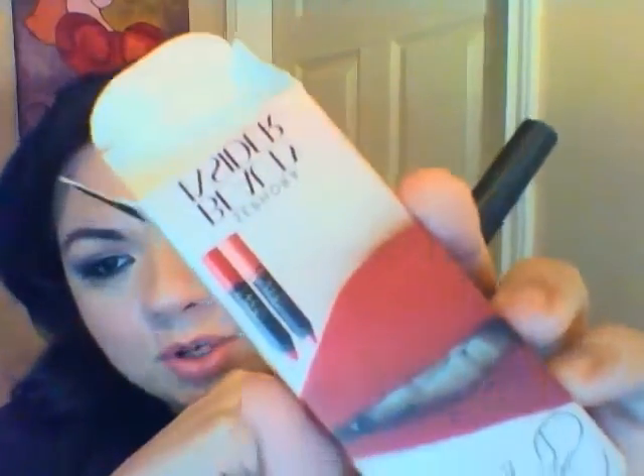They actually gave me this for my birthday, so if your birthday is in August you guys can go and just pick up your birthday gift. It came in this box right here — there are some NARS lip crayons, and this is the color I got. I really love this color; this is the color I used today with this makeup look, but it's kind of faded out already. I wore it since the morning so it's actually gone right now, but it's a beautiful color.